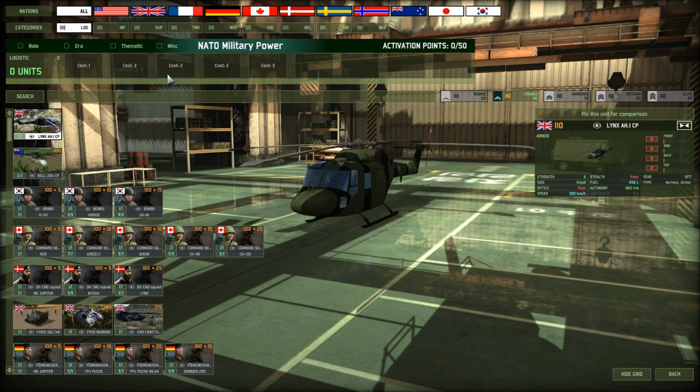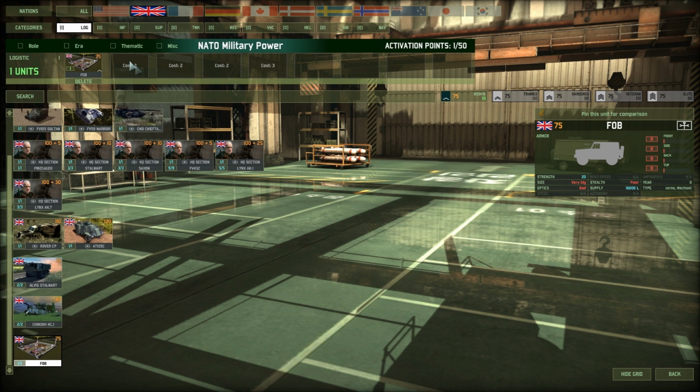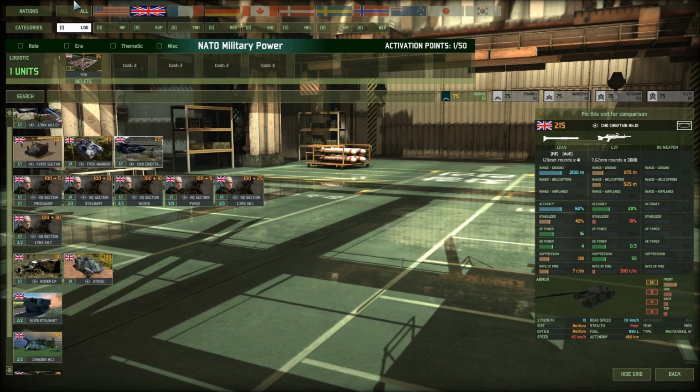Right, the first thing we want to start off with is an FOB. Nothing special here. Literally, pick a country you want. Obviously, I'm from Britain, so I'm going to pick the British FOB just to have the British symbol on the side of my FOB. I'm always going to have an FOB in this deck, it's just a default thing, really. This is a default normal NATO deck, so we're going to stick with an FOB at the start.